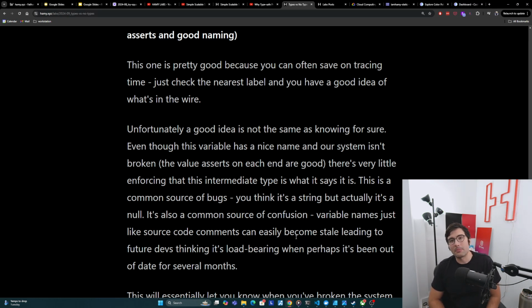Now, obviously the asserts are probably correct because if they were wrong, they would have been changed. But are they asserting the right thing? Are we just saying assert value is not none in Python or assert value is not null? And it's like, okay, we're asserting that there's something here, but what is in there, right? We always fall back to these code names and code comments, but it's very unlikely that every change a dev has made, they've traced it forward and back to update those comments. And so now our information is stale. Even though we have these asserts at every level, we're back to square one where if something's broken in the middle, we still got to trace forward and backwards to figure out what this was supposed to be.